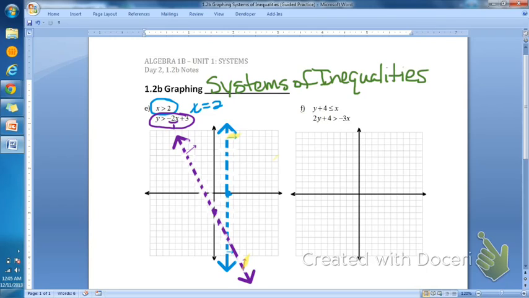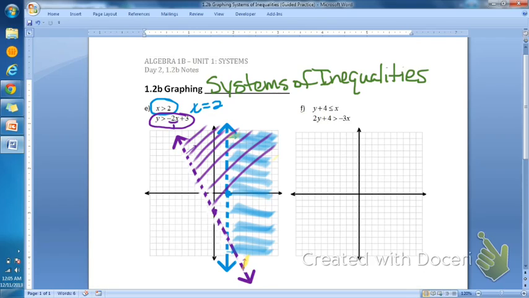You do not need to copy down what I'm showing you right now, I just want to use it to explain. So in lesson 1 we learned, if we're looking only at the blue line, that if it was greater than, then we would shade everything to the right of that line. So I'm just going to shade that in that light blue. And if we were looking at that purple line, it would be everything that's above that line. Do you see that? Everything that's above just the purple line would be that section there.